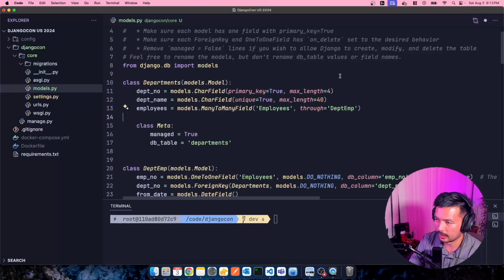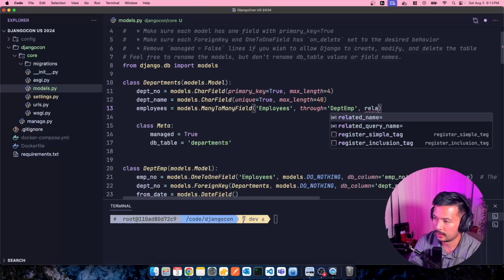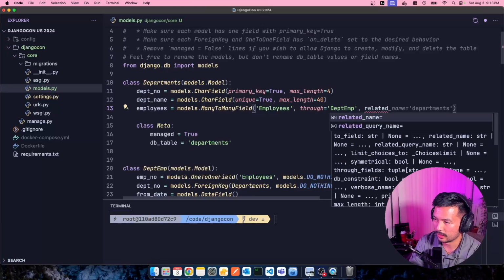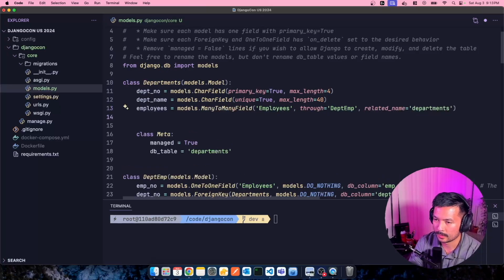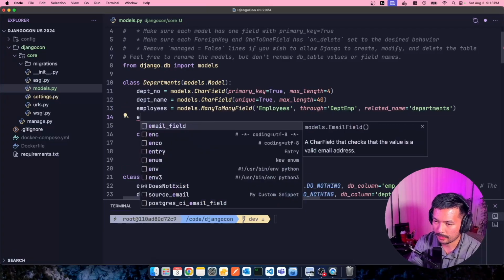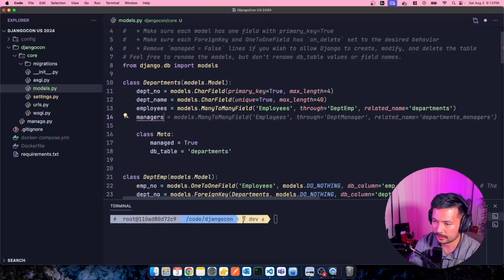And we're going to explicitly define this related name. And we'll call this one managers. And we'll call this related name department managers.